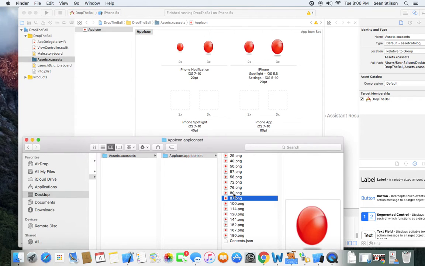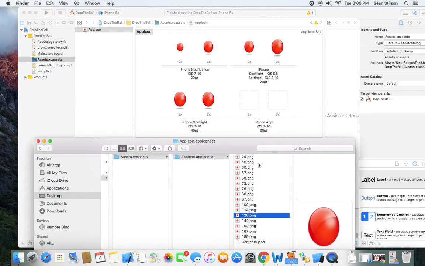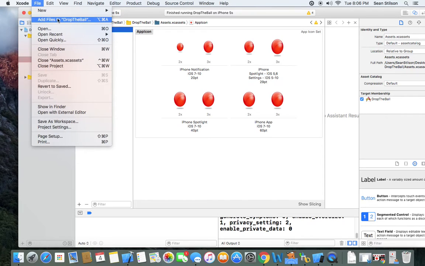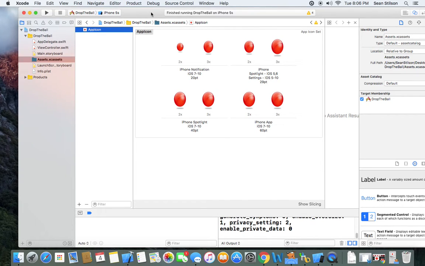So the 40 point, the 2x would be 80. What's 40 times 3? That's 120. This is also 120. Because I don't have Icon Dog, you'll probably flunk, but anyway, just kidding. No problem. For apps where we require an app icon, I can just create a set for you. Okay, I appreciate it. You can also do this manually. You don't have to use Icon Dog, but you'd have to resize each one.